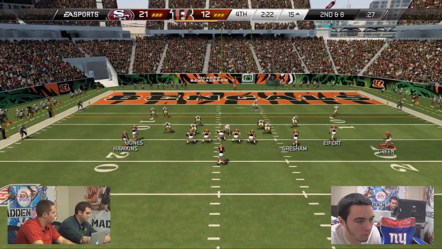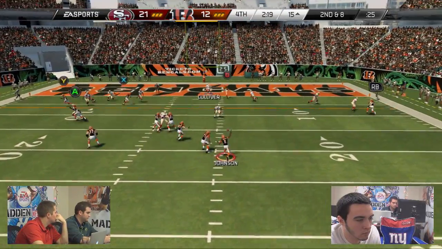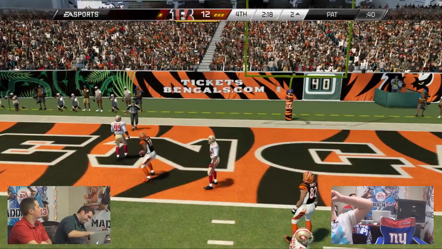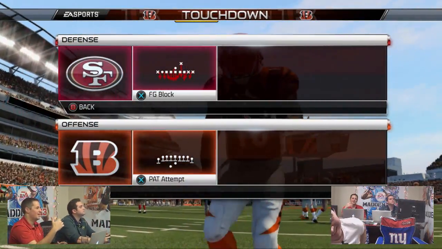Marching down the field and taking their time. Johnson's going to take the snap from the shotgun. Looking... So a good route there. T. Davis covered it, but it was a weird breaking route.